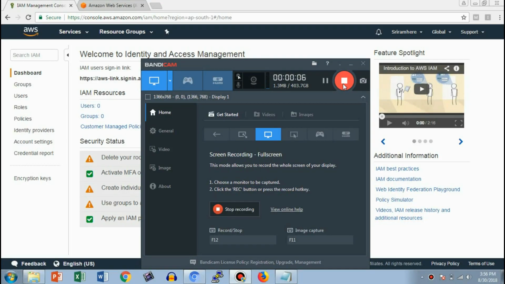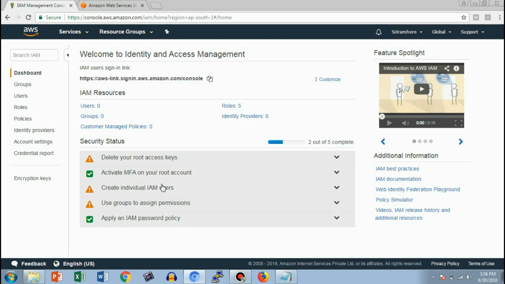So we are currently in the IAM lecture series in which I have already shown some of the IAM features. The password policy we have already seen, and the multi-factor authentication we have already seen, and you can see both are check marked. So now let us get into the other details of IAM.